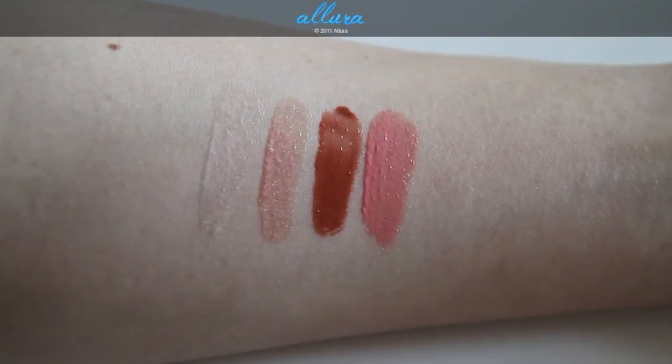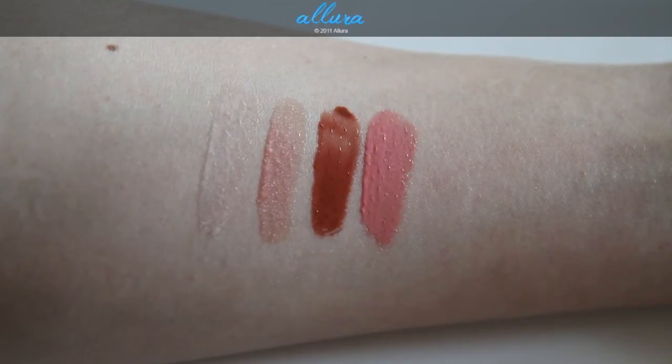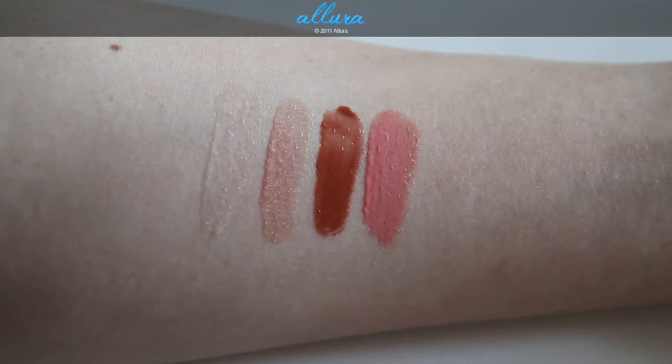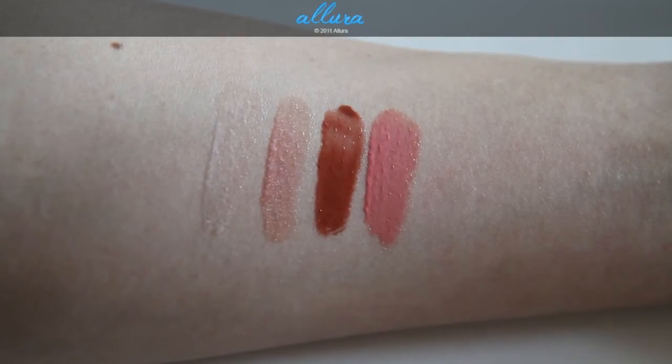Once again, like with the lipsticks and the eyeshadows, the pigmentation on these lip glosses is very good, and they all apply evenly and smoothly. And most, if not all, of these colors would work very well with a wide range of skin tones and skin colors.